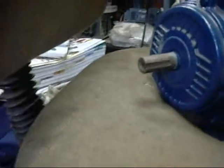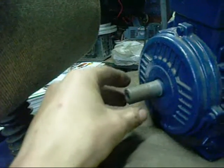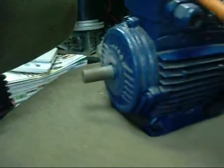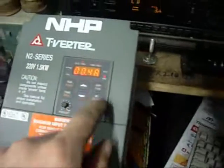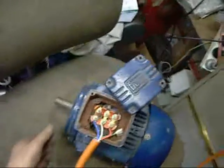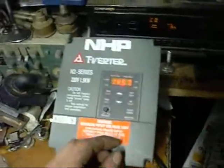It's a really neat little drive. Mind you, it doesn't put out much horsepower at low speeds — you can still stop it. But once you start spinning past 100rpm you don't want to try and stop it. Yeah, I'm not going to risk my fingers trying to stop that one.